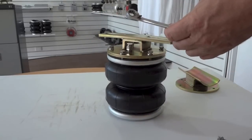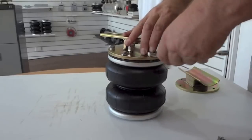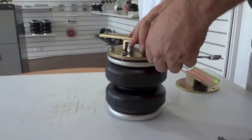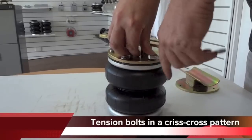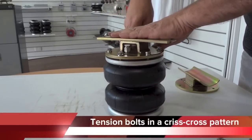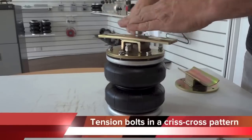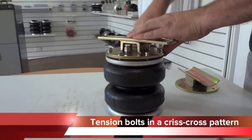Now that the bolts are finger tight, you'll need a 10mm spanner to do them up. Now doing them up is quite important. It's best to do them in a sequence similar to the way you would do a wheel nut on a car. So you cross them over, as you can see, swapping from side to side in a nice even tightening fashion. That helps pull the two plates together in a nice even manner.